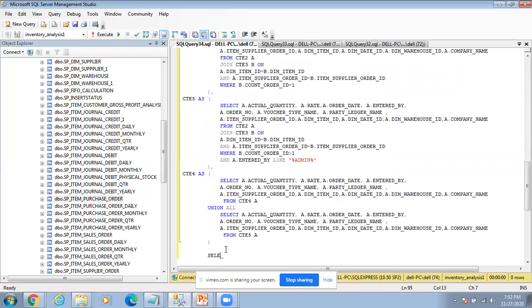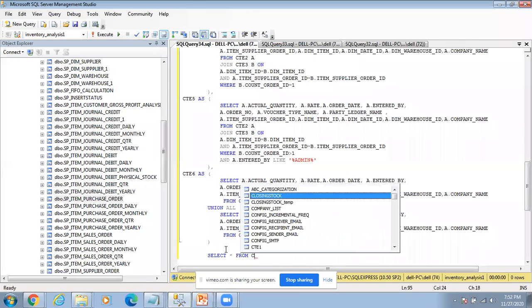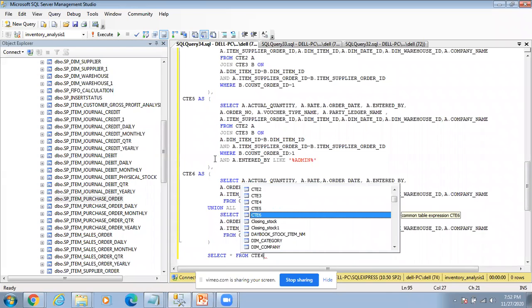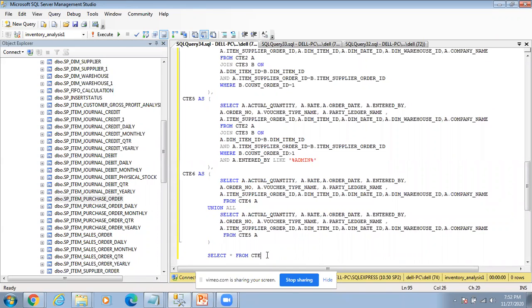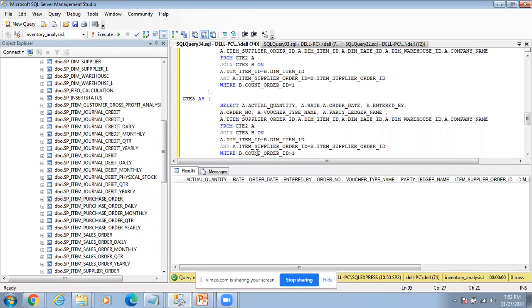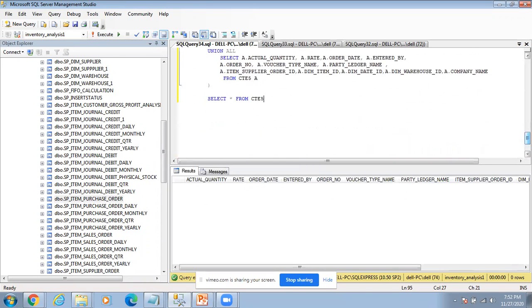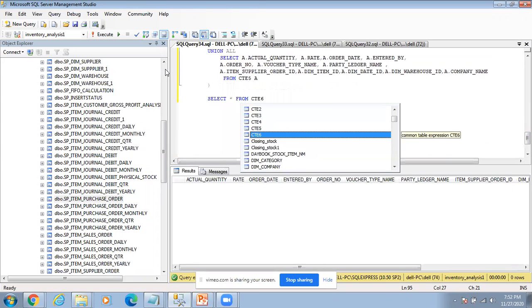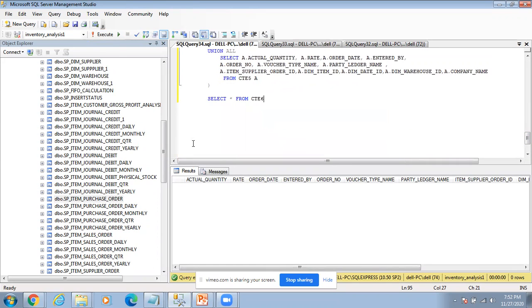Now let's pick up this. It's a select star from CTE6. But I can also pick up CTE5. So if you want to understand the queries, you can also pick up CTE5. In this particular case, there's nothing there. So if you put CTE6, I think only the sales order was given.